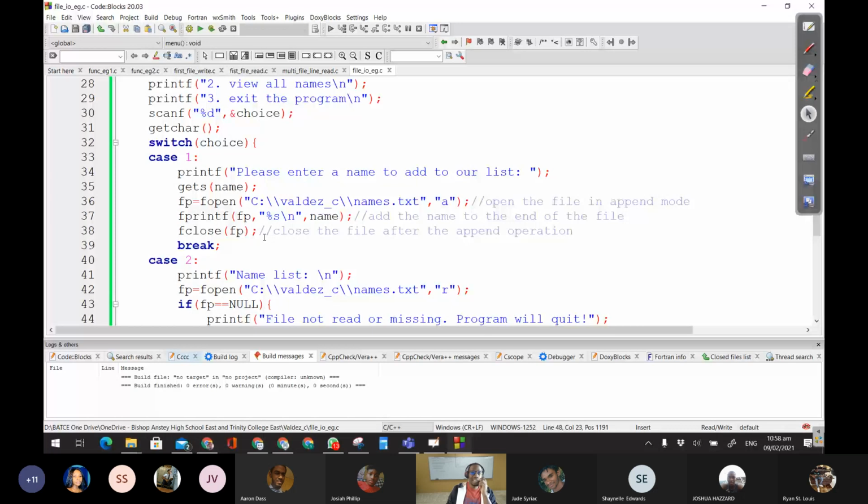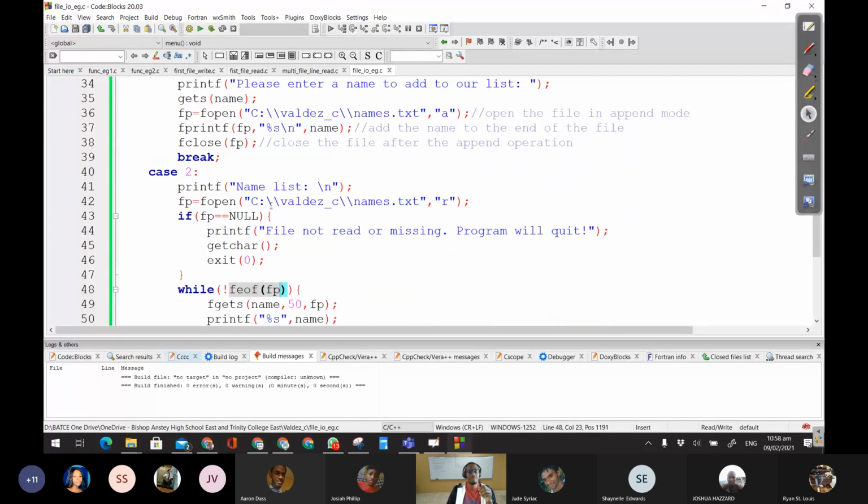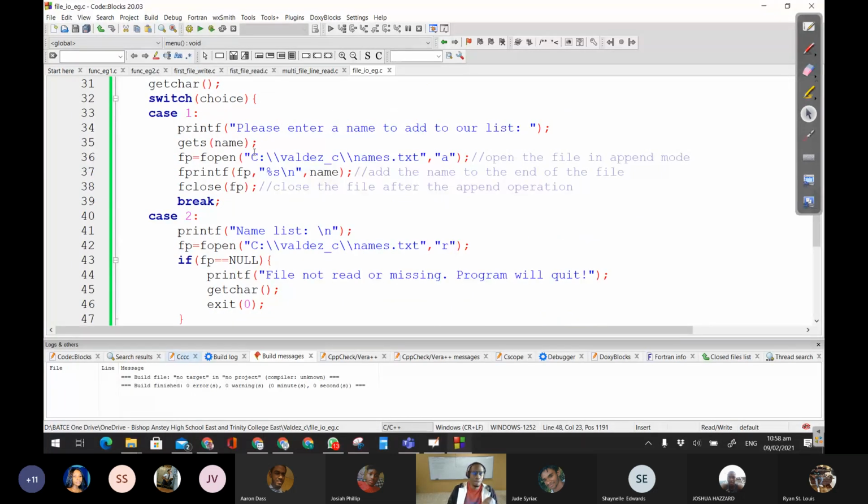I can fix that by essentially modifying how I put the data in, in terms of fprintf. I can modify my code to check whether this is the first person I'm putting into my file, and if so, I don't put a \n.